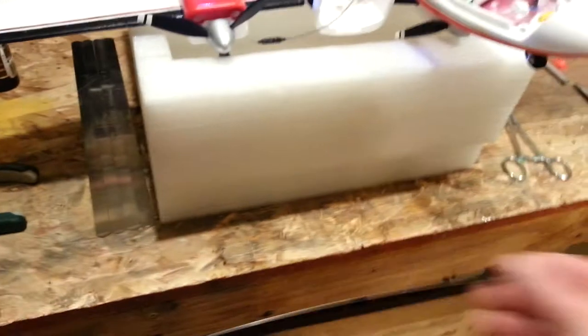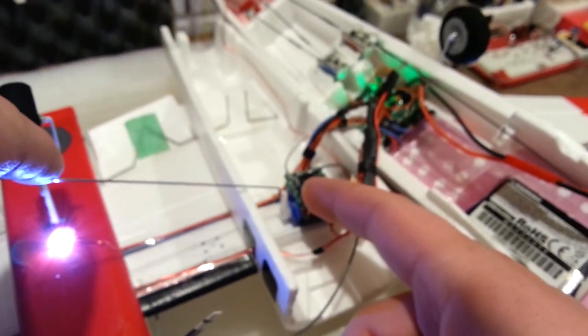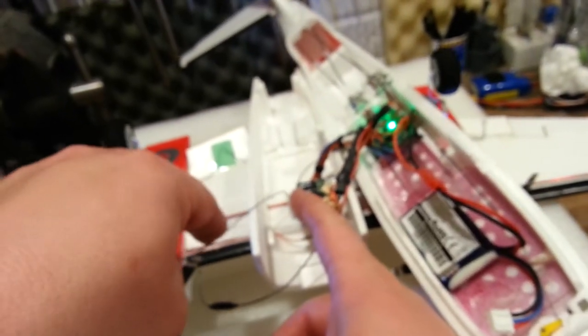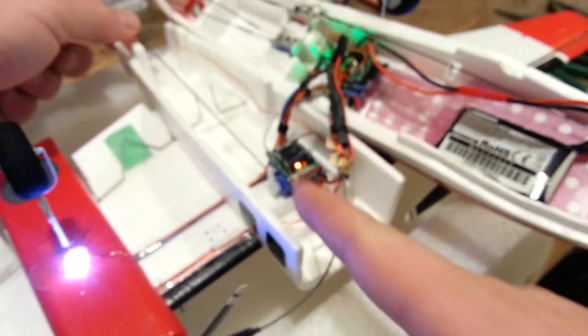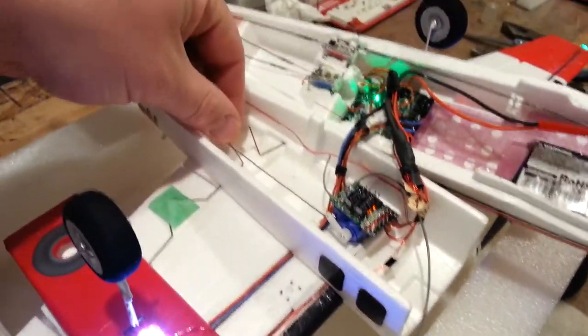Alright, so back to where we were when we left. We were just getting the tip of this control rod bent to be received into the servo here. I don't want to tell anybody their business, but it's always best if you can do this so that you can manipulate, modify it. Get it on and off, basically, is what I'm trying to say. Oh, and then let's put that all the way back. Sorry about the autofocus, guys. Okay, so that's going to be our locked position.